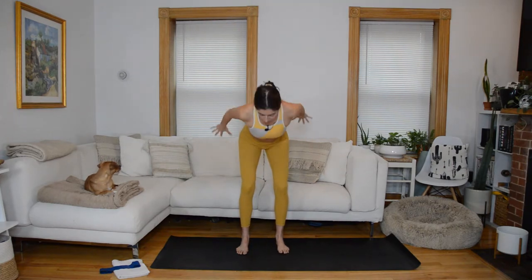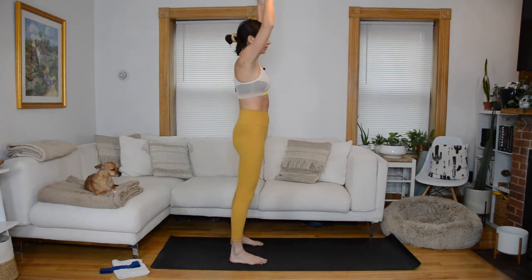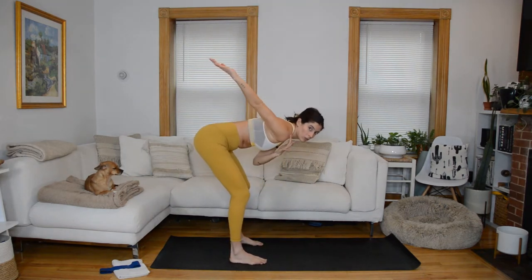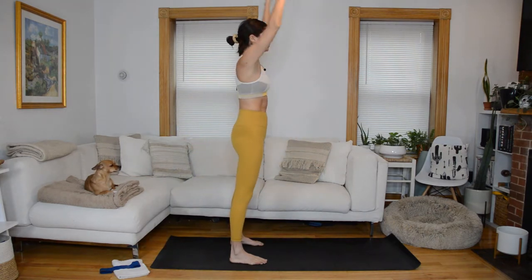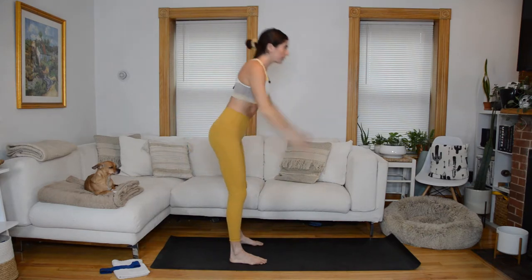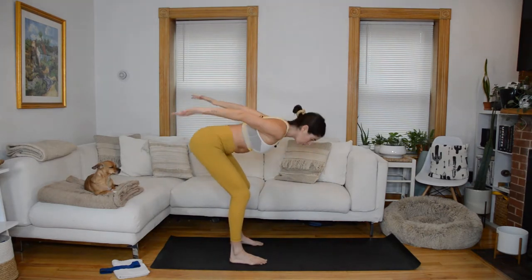Come through center, come up tall, both arms overhead. It's a hip hinge with a sweep of the arms. Now I want you to stay open through the chest. So as your arms sweep back, we're not rolling the shoulders forward. We keep them sort of sliding down towards our bum. Opening up through the backs of the legs and the back of the pelvis here.